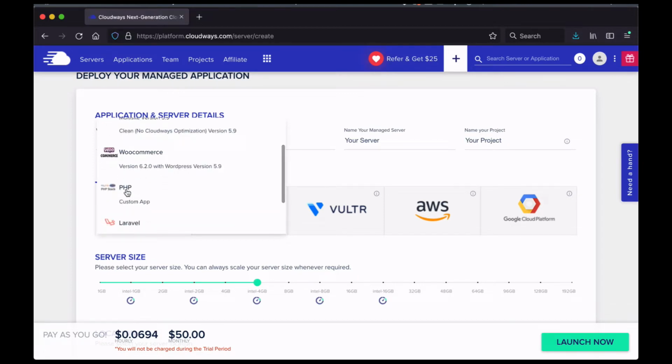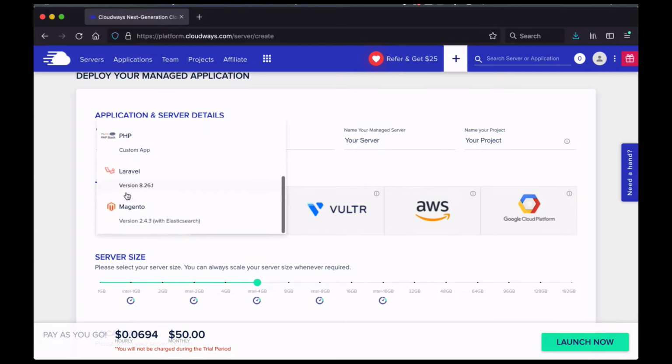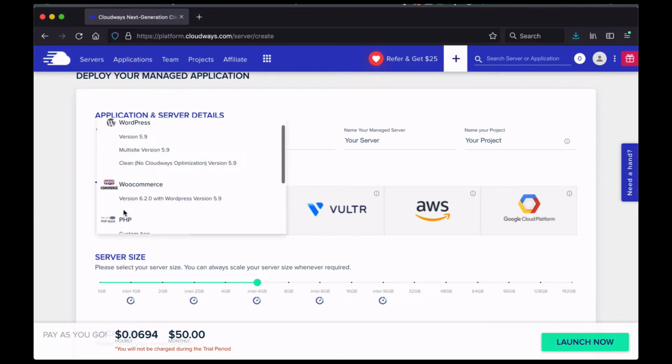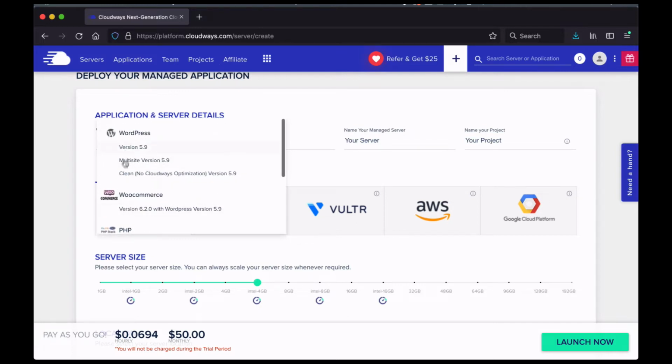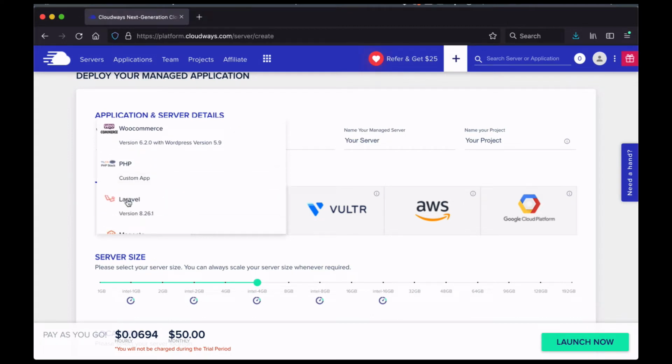You've got just a PHP stack for a PHP application. And you've got Laravel, which is for when you want to do custom applications. Laravel is a good tool for that. And then Magento down here is another e-commerce solution that you can install. So I typically use WordPress, WooCommerce with WordPress, and I've done a couple of Laravel sites on Cloudways.